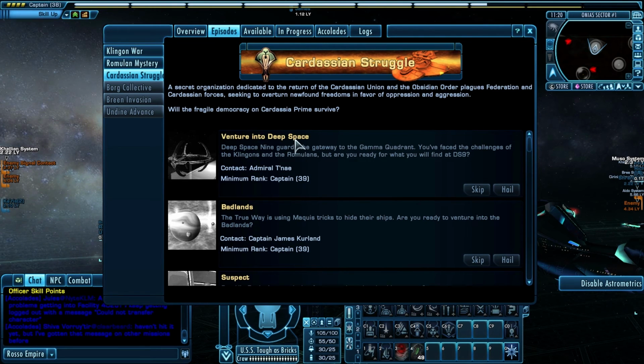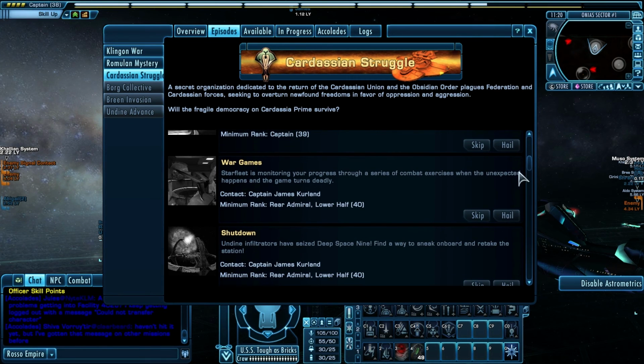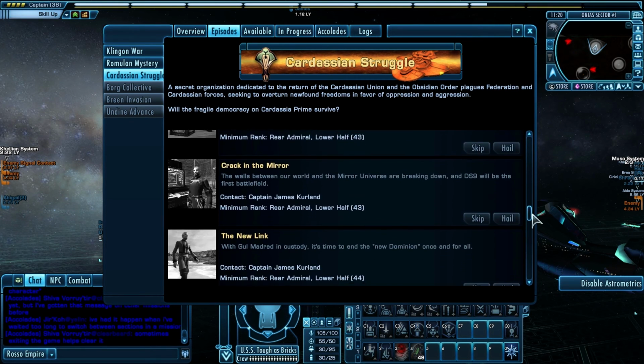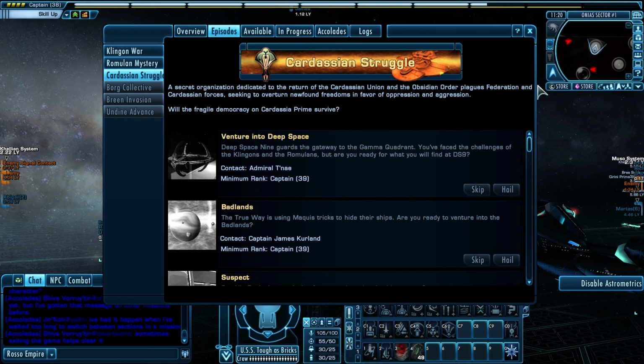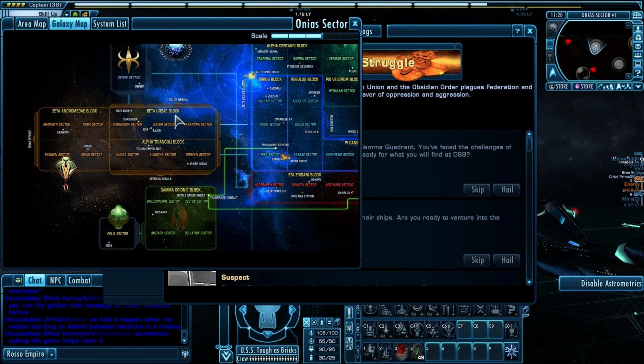And then we'll do Venture into Deep Space, and then we'll do Badlands and Suspect and War Games and all these great Cardassian missions. Just a ton of great stuff that take place, as you guessed it, on the map in the Cardassia area of space, Beta Ursae, Alpha Trianguli, and Zeta Andromedae.